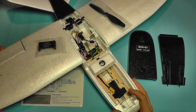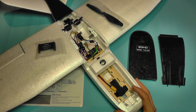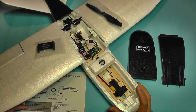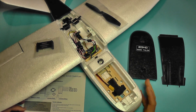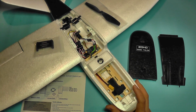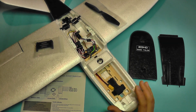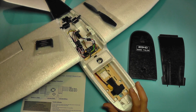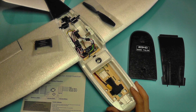I hope you have enjoyed the first part of this review. In the second part I'm going to install the receiver and do the initial setup and calibration, to give you an idea of what you need to do if you are starting with this plane from zero. And of course there is going to be a third part with the flight test, which I'm really looking forward to. I still need to install the receiver, set up my transmitter, test all the settings, check the servos, test the ESC and motor, and find the proper battery to balance the plane and set the center of gravity. Be sure to follow my next uploads — bye bye.